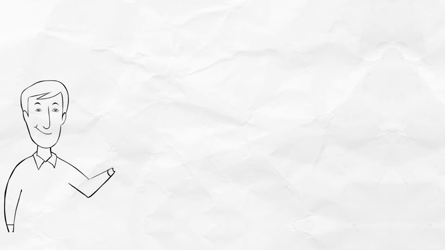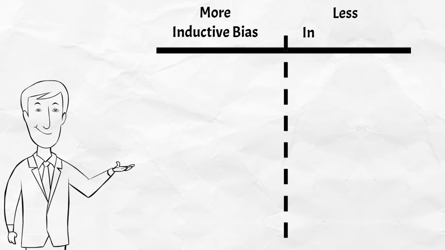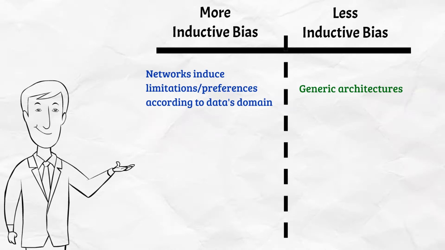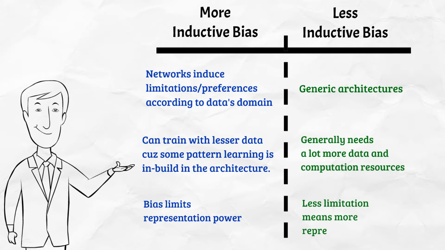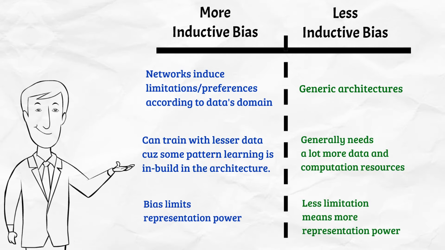Before the attention paper, traditional deep learning research was more focused on introducing inductive biases into training architectures. CNNs used to be state of the art for image-related tasks, and LSTMs and GRUs were the mainstays for NLP tasks in the early 2010s. More bias meant the network could assume patterns about the data, making it easier to learn from smaller datasets. However, attention broke this trend — not restricted by a leash of assumptions, and given enough data, GPU resources, and training time, attention models can train more general and powerful models than those with inductive bias.